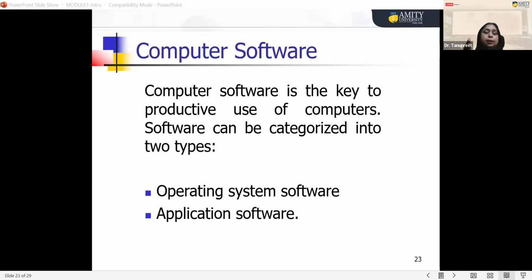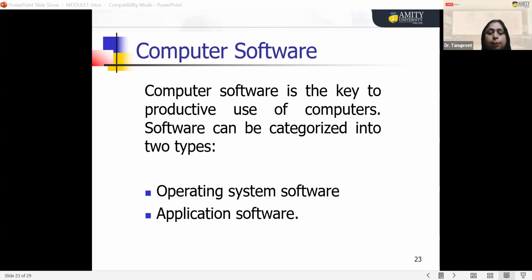Then we have also understood that with the advancement of computers and their different generations, day by day the size is reducing, and we are able to tackle a large volume of data. Also, we are designing computers which do not dissipate a lot of heat. Earlier, computers used to dissipate a lot of heat. Now this heat generation is also reduced. We are going to understand in further sessions how this advancement is possible.